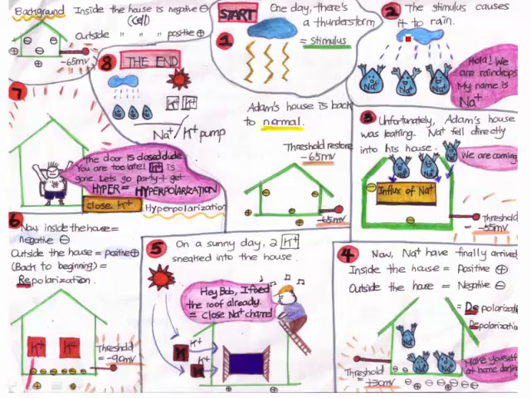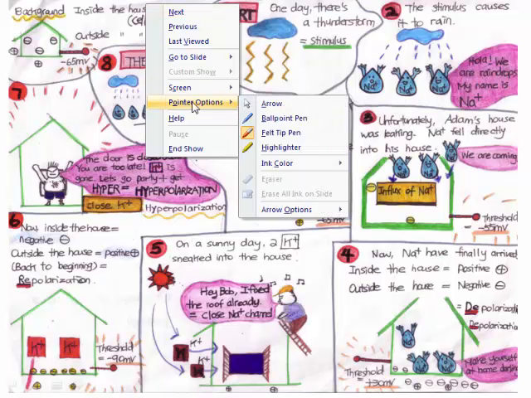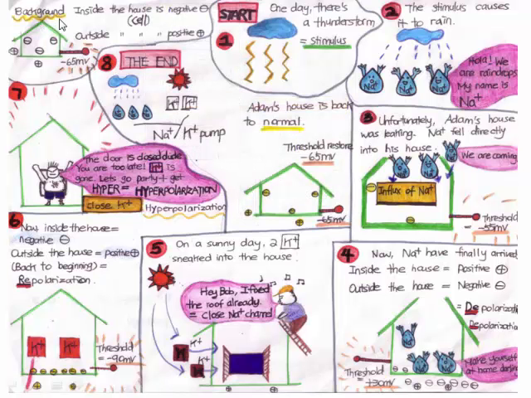Top left says, I have to find my pointer again. Pointer, options, arrow. Okay, top left says background. Inside the house is negative, and the house is a cell. Outside is positive. So the inside is negative, outside positive. And she has a thermometer here to show that the resting membrane potential is minus 65 millivolts. Now when she took the class, that's what the book used as the example. So you have minus 70. And then start. She's got number 1 here to keep us organized. One day there's a thunderstorm, which equals the stimulus.